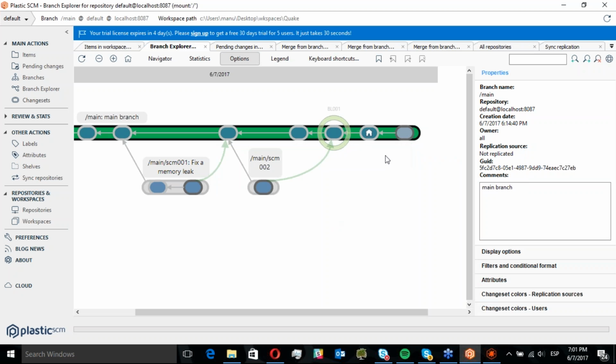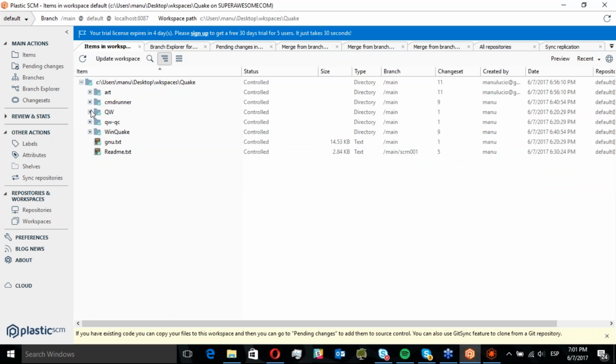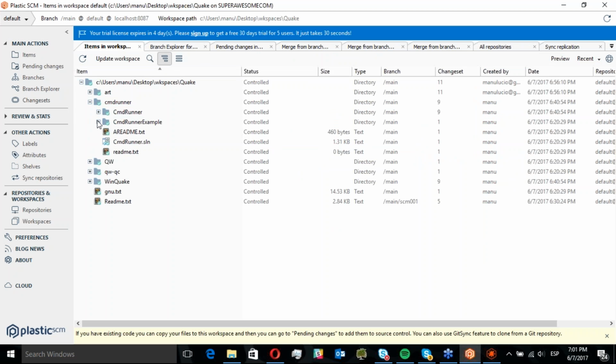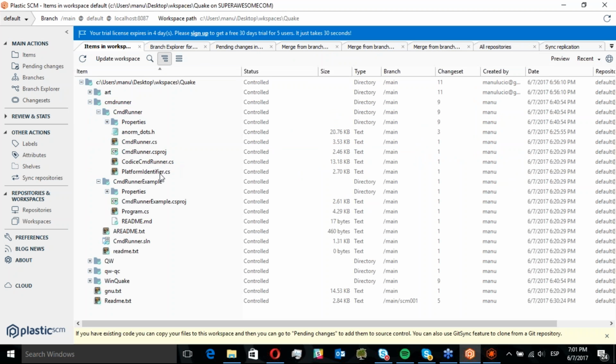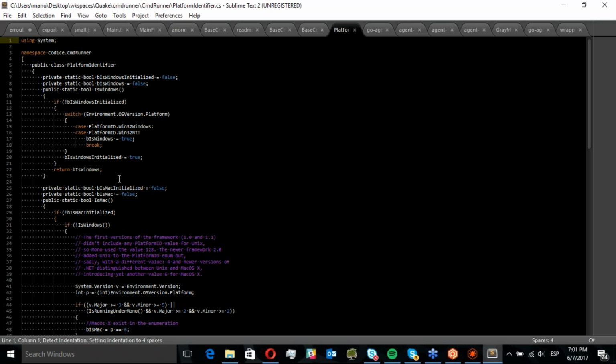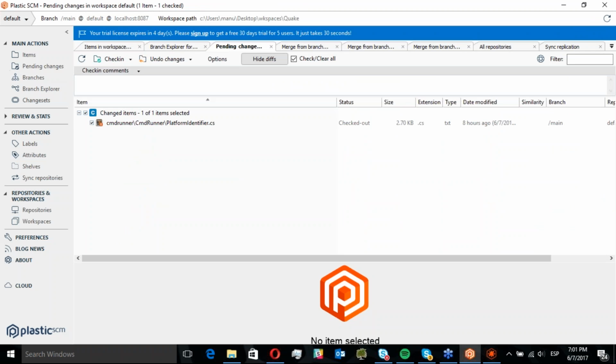Let me switch my workspace to the head of the branch and modify a source file, for example this platform identifier file. If I make a change in here, let's change this to true, a really simple file change, and go to the pending changes view, you will see that the check-in button has this chevron.